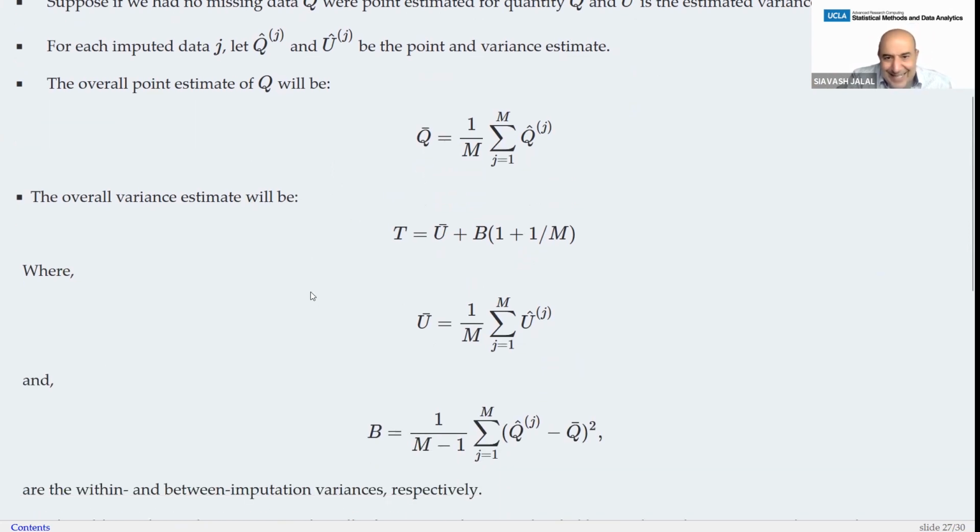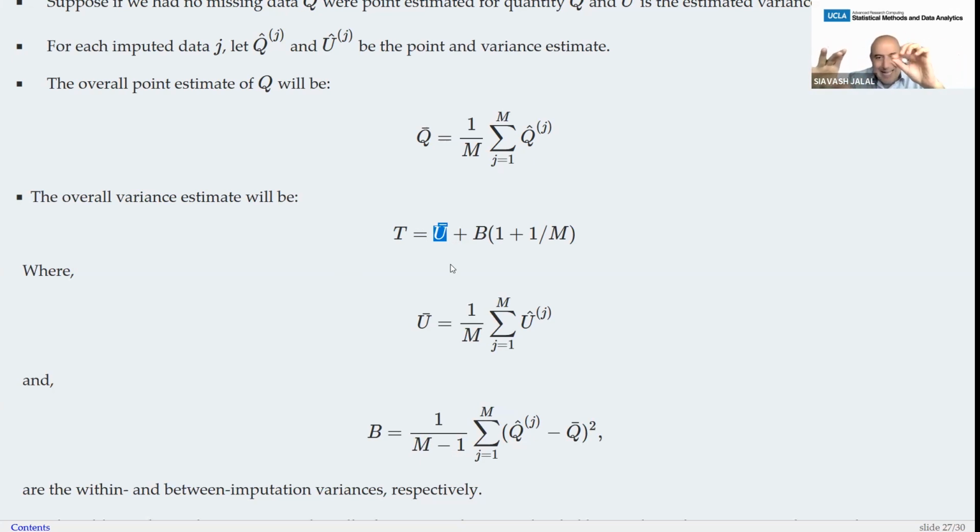The variance, they said, has many components. There is a component they call U, which is the variation within each of those imputations. So you run the regression model for each of the imputed data sets.